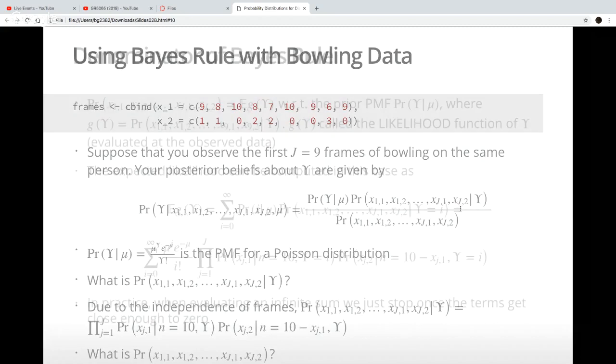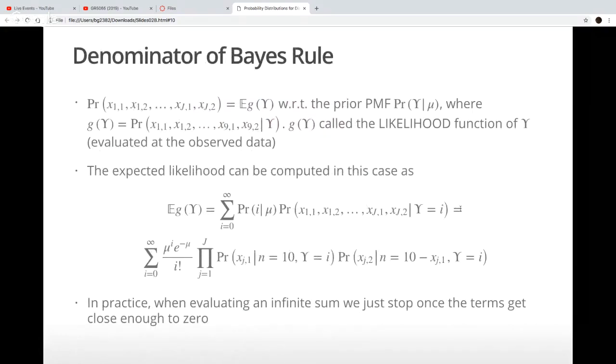So how would we do that in practice? Or maybe some more math. So the denominator there can be thought of as the expectation of some g function of upsilon, where the g function is the conditional probability of the data given upsilon, and we're weighting it with the prior probability function. And so g is what's known as the likelihood. It's considered to be a function of the parameters because it's only going to be evaluated at the observed data. But like any function, we can take its expectation by doing a sum over all possible values of the probability weighting on that function.